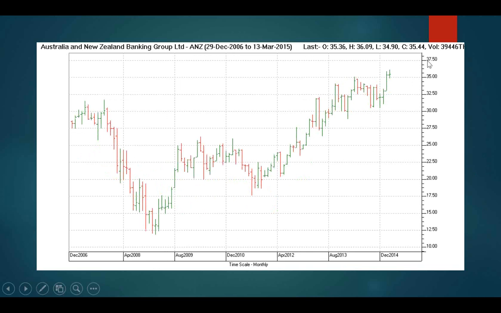Again, same story. Here we have price, and here we have time, only though this time we are using monthly charts. So the open is the first trade for the month. The close is the last trade for the month. So it's slightly different. You can see it gets out of harmony, particularly when some months have got 31 days, others have got 30. Then you've got February with 28 or 29, depending how it feels.